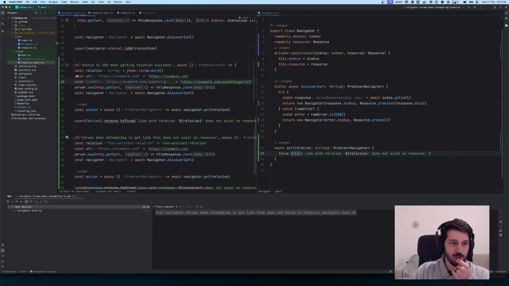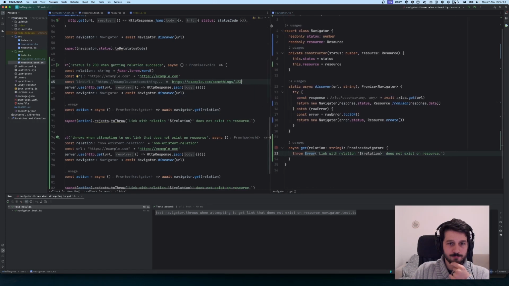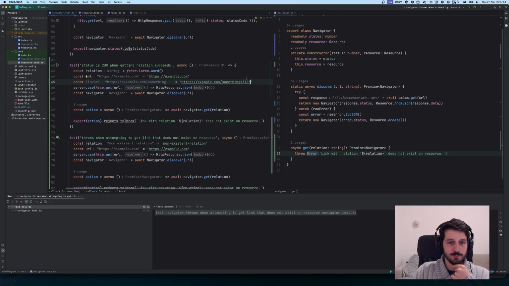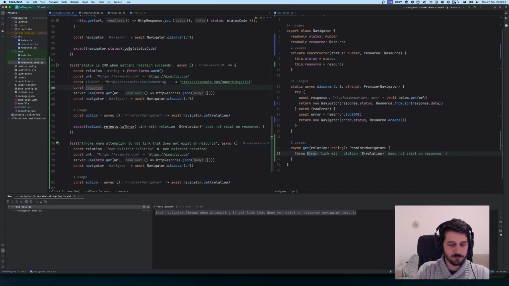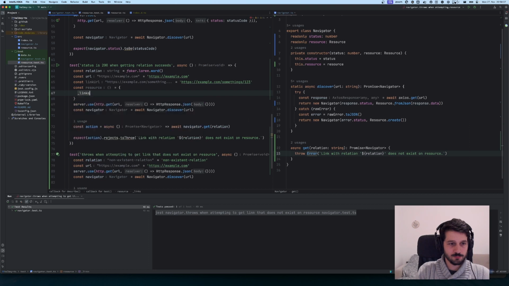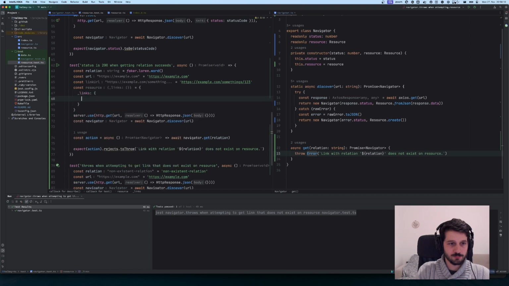That's like pointing at a resource. That's what the resource would look like.